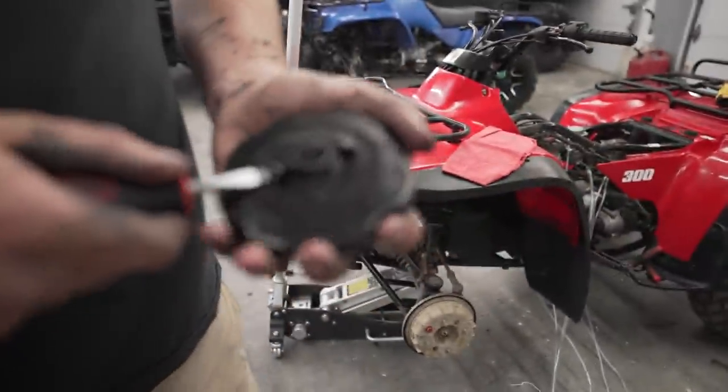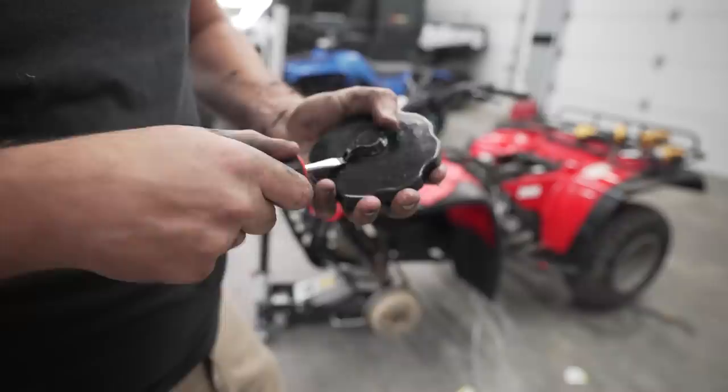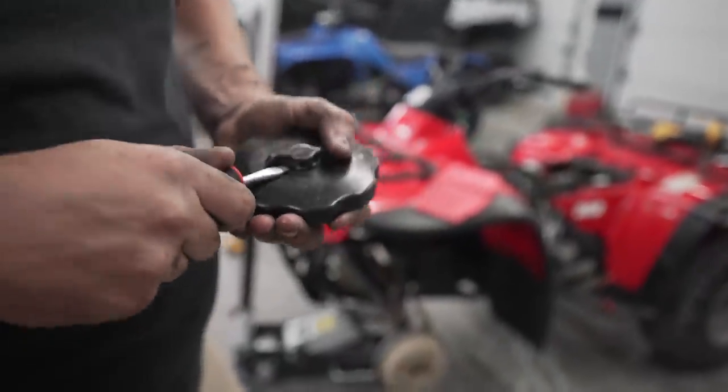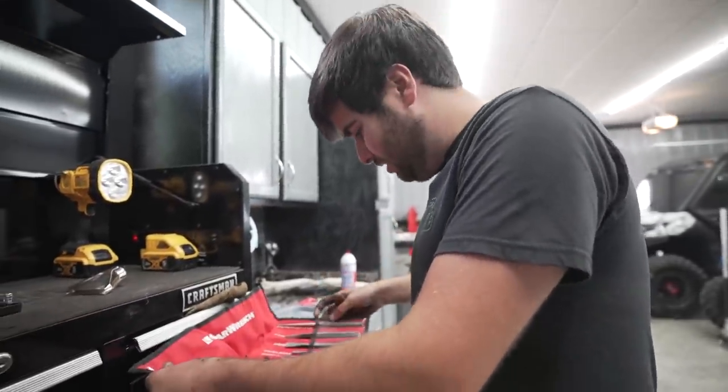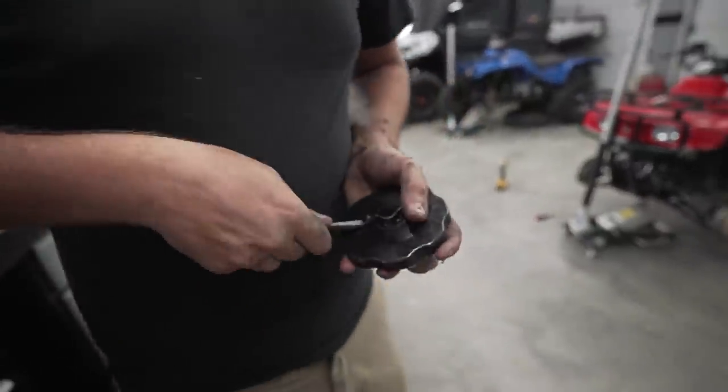So we're gonna take our flathead. I'm really scared because these gas caps on eBay are like 50 bucks a pop. I hate doing this to a minty gas cap like this. Can't really get up under there. I love how we tear apart the garage every time we do something in here. Little chisel type thing. Can't get up.